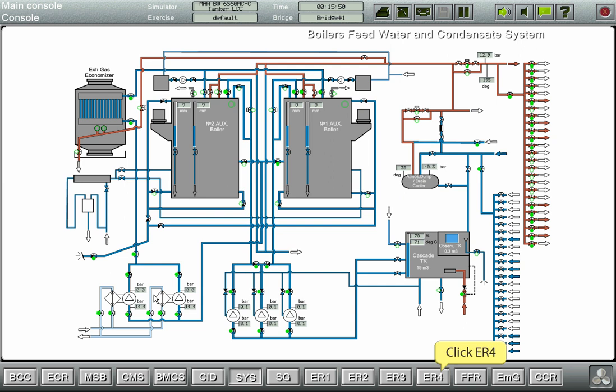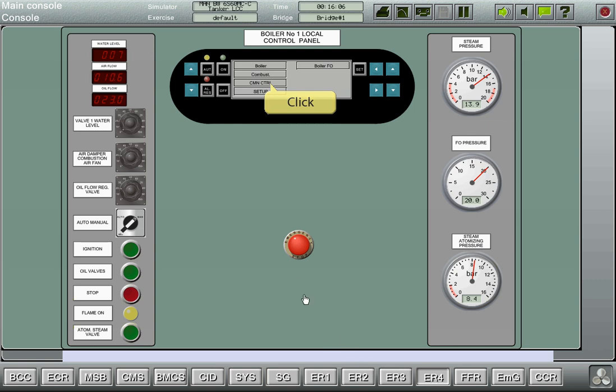Return to the boiler local control panel to start water pumps. Click a succession of buttons on the controller to access the feed pumps control. In the Pump 1 mode screen, start the pump. In the Pump 2 mode screen, set the pump to standby mode. Pump 1 is on and started. Pump 2 is on and standby.